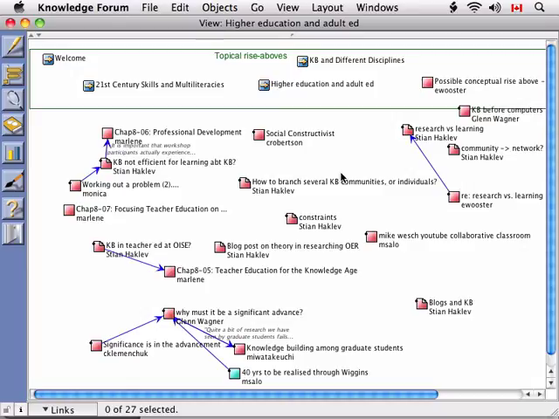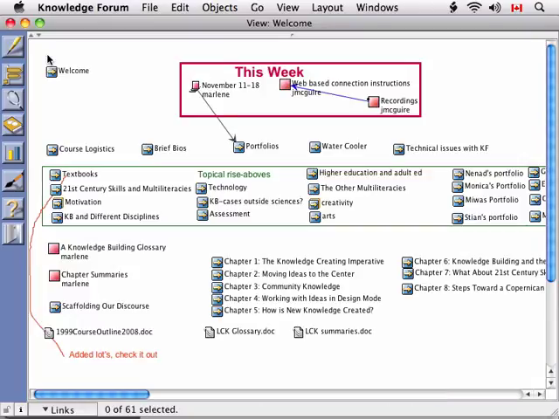And to me, that is one of the real strengths of Knowledge Forum, that once you put an idea into the system, it isn't fixed in its chronological or whatever order or space. You can work on it, you can improve it, you can move it. As your knowledge advances, that idea goes with you. At the end, we also created individual portfolios, which were intended to highlight our state of knowledge after having gone through this course. And that was also one of the things that the teacher used when evaluating us.